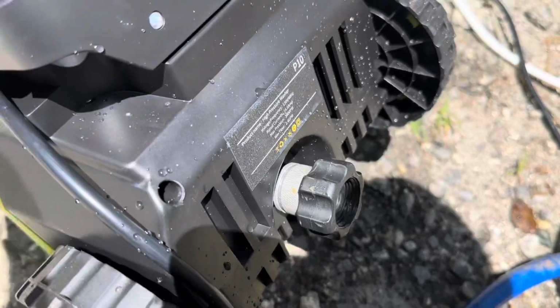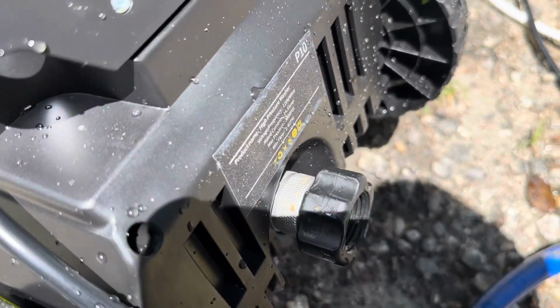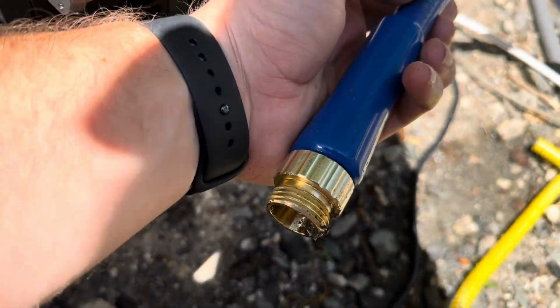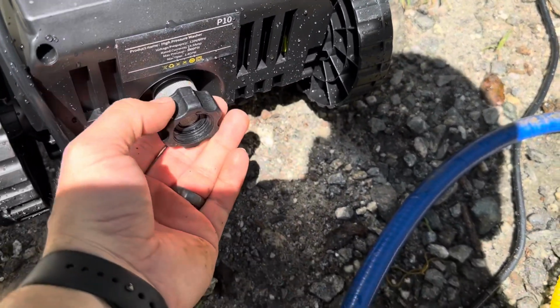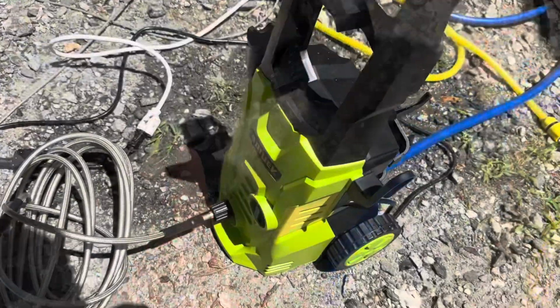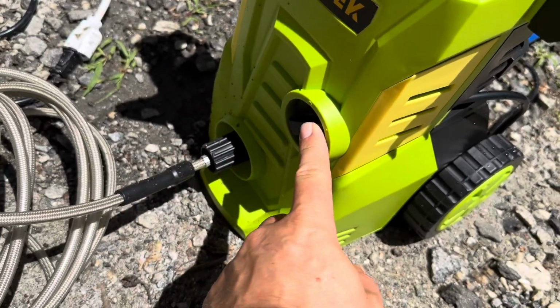Something I do want to mention, when you're putting this little adapter on, you're going to want to make sure you put it on with the silver side in. I originally tried putting that silver side on my hose, and it wouldn't go on more than just a couple of turns, whereas on here it goes all of the way on like it should. Then this black part's going to stick out, and this is what you're going to connect to your hose. Once you get the hose connected up, the next thing is to just turn this on. So that's going to be this button right there.